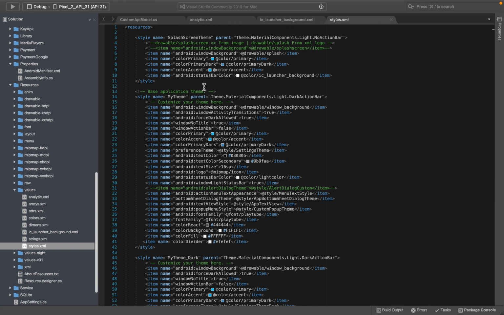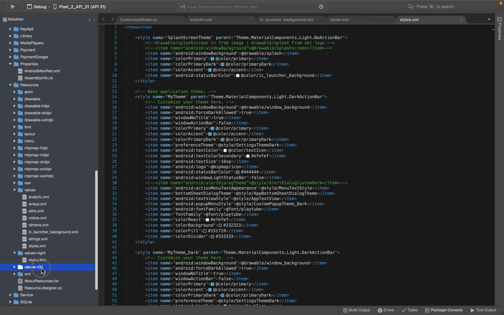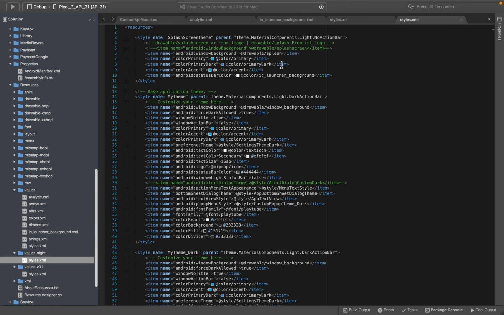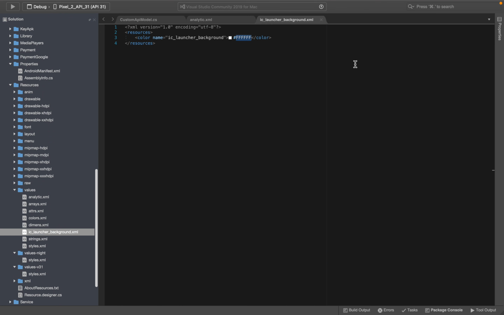If you want to show your own custom image when the application launches, you just need to select splash screen and paste it, and then go to the rest of the style files, and wherever it's being used, put splash screen. In this file it's not being used, but in this file it is, and that's all.